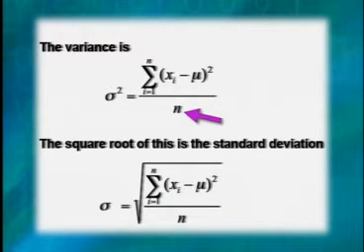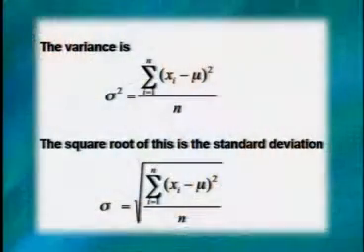This number, which is designated sigma squared, is called the variance. This value is the average squared distance away from the mean. So it's exactly like the average deviation that we talked about before, except that we're squaring each of those differences. Square each difference, and then take the mean of those squared differences. The square root of that is called the standard deviation. So for the standard deviation, we do some squaring, then add up the squared numbers, and then take the square root.